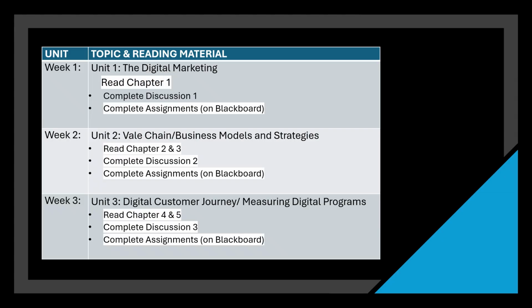Okay, so here's your units, week 1, week 2, week 3. As you can see, it's a pretty easy breakdown. So you got to read the chapter to complete the discussion, complete the assignment. The first unit, you're not going to have as much work to do, but you're going to have that original discussion post that's due on Thursday. Everything is due on Sunday night at 11:59 p.m. with the exception of your final paper, which is going to be due the week of finals. So everything is due Sunday, 11:59 p.m.